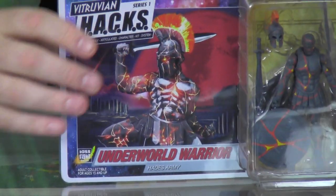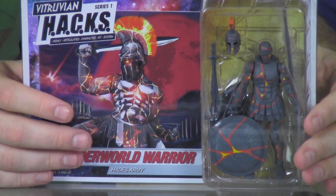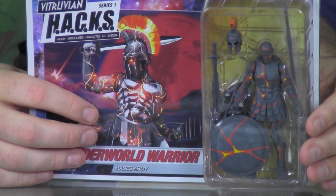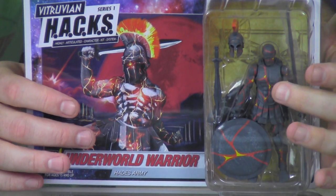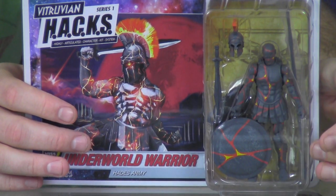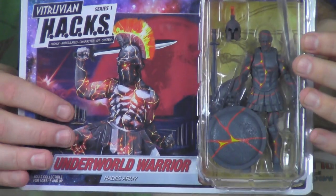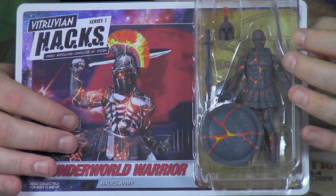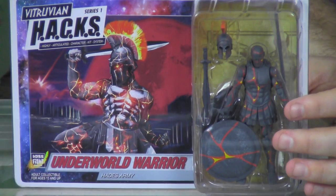He seemed, during the Kickstarter, to be a fan favorite. The Underworld Warrior is just another piece of stunning workmanship and paint apps. He's made out of basalt, but you can see the cracks of lava or the fire within him, which is really cool. Of course, the face, you can kind of tell he's got glowing eyes, which is cool. Just a stunning figure.